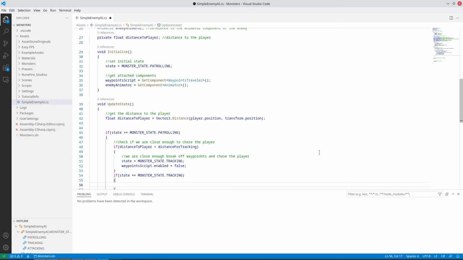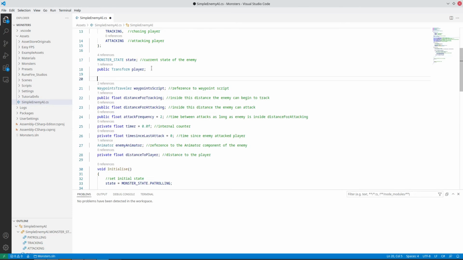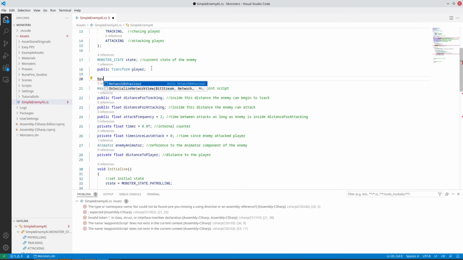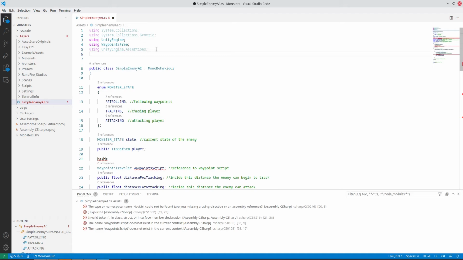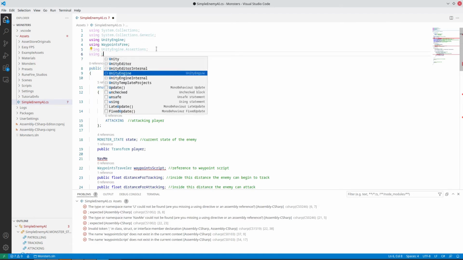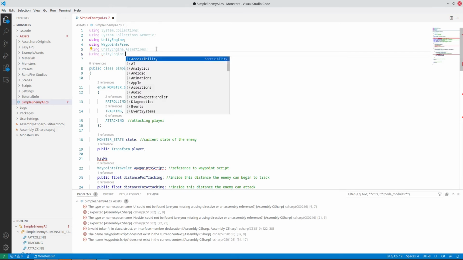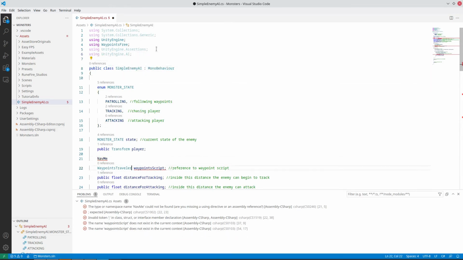So this now requires a modification of our script. So if we go back to our script, we now need to have a nav mesh agent. Mesh, and there is no nav mesh autocomplete, which probably means we're forgetting something. Oh, we need to be using UnityEngine.AI. So we grab AI. Okay.